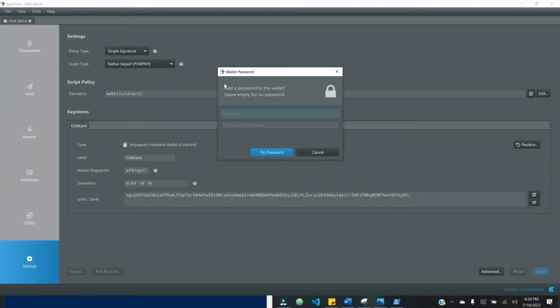It gives us the option to add a password to the wallet. This is going to encrypt the wallet data that is being stored locally on your computer. You absolutely definitely want to put a password in for this, not to be confused with the passphrase, which is a Bitcoin native concept. Again, this password is in relation to Sparrow data on your computer. For now, just because this is a demo and I'm going to throw all this away afterwards, I'm just going to hit no password, but definitely put one in if you're doing this for real.